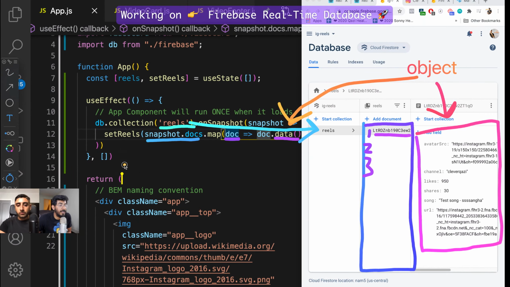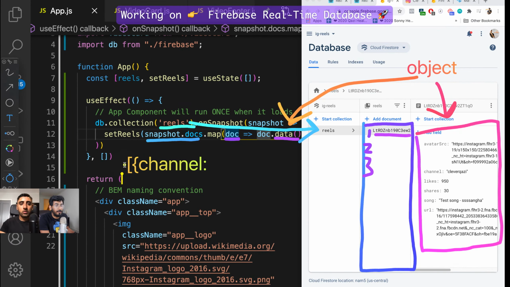So the final thing that you're gonna get is an array of objects. For example, here's your first reel. Does this also have an ID? No, we're just pulling the data, not the IDs. Okay, cool. So the first reel is essentially gonna have, for example, channel.